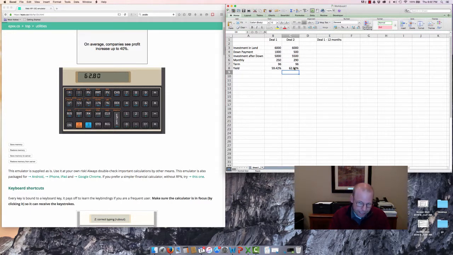Now, what if I sold some of this note? These numbers were fine. Where I got confused was I kept thinking that I only had $5,000 invested in the property, when in fact I forgot that was after the down payment, because I was trying to manipulate the numbers a little bit.